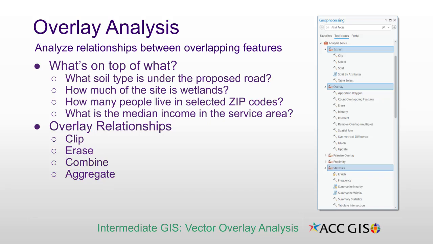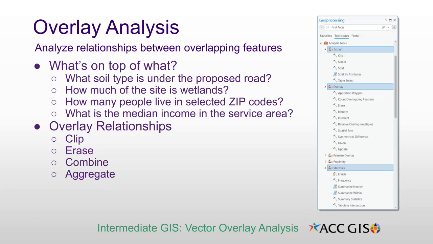Overlay analysis allows us to analyze relationships between overlapping features. It allows us to answer the question, what's on top of what? Like, what soil type is under the proposed road? Or how much of the site is wetlands? Or how many people live in selected zip codes? Or what is the median income in the service area?